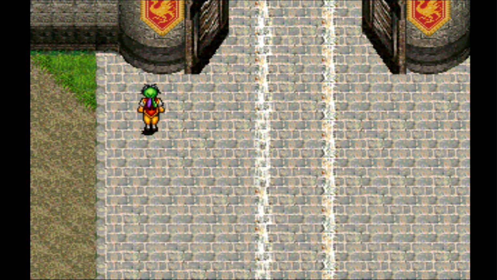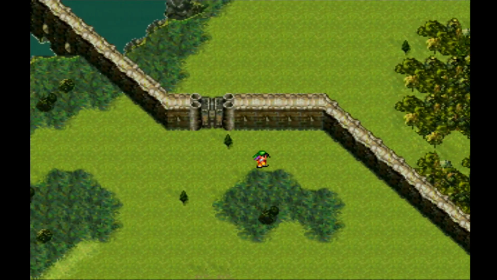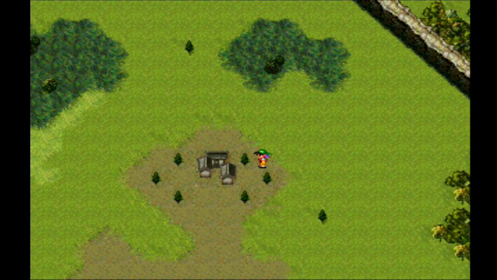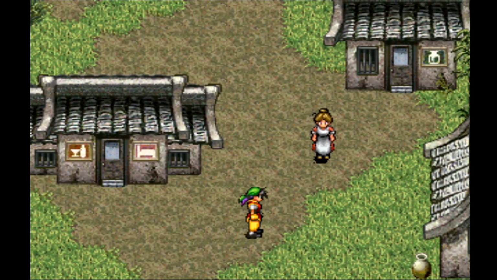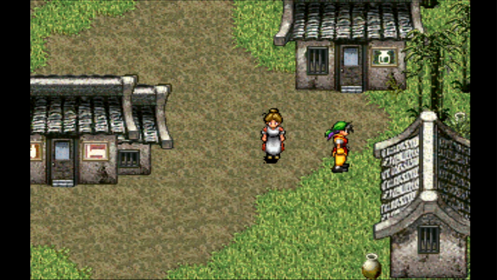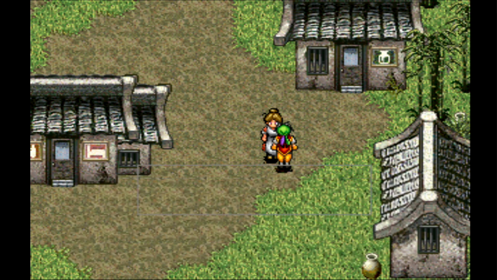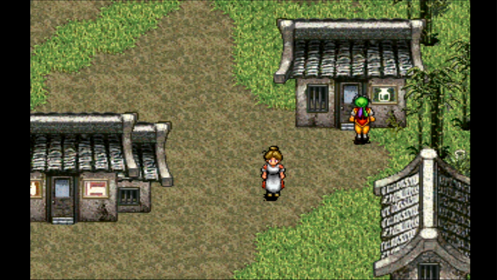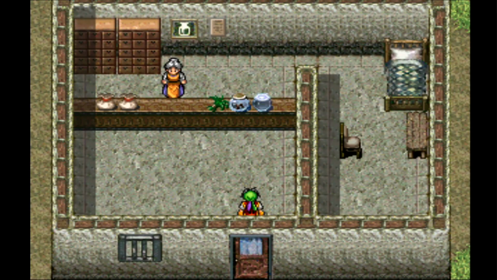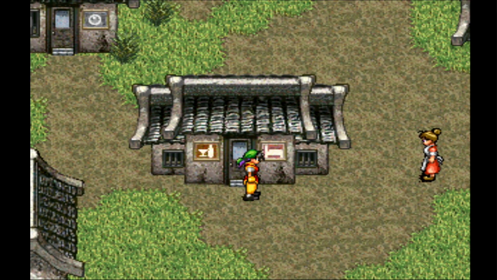Okay, right. We got one other person here. I don't remember if there was anybody here that I could recruit. I should actually read this one. Where could Master Matthew have gone? He was such a good teacher, and my kid misses him. Well, I know exactly where he has gone. Part of the crew now. Okay. Wonder if I can recruit her.